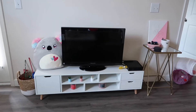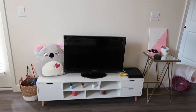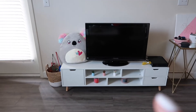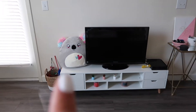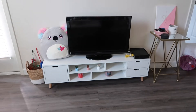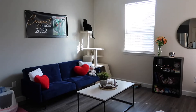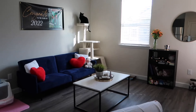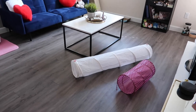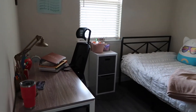I honestly don't even use a TV that much — I got this for aesthetic purposes. Don't come at me for my small TV, it was free from my house. The little bookshelf thing was from Walmart, only like $100. The koala bear is a Squishmallow from Nor for my birthday — she's so sweet. This is my living room — 24/7 just Spooky sitting at the top because she thinks she's queen of the world, with tubes just lying around.